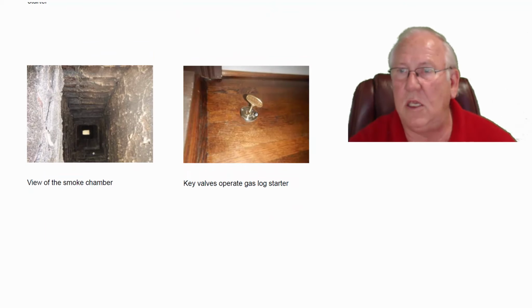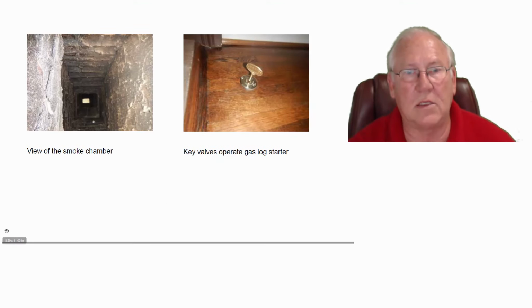Both of them use keys to operate the gas log starters. That's for your protection. When you're not using the fireplace, take the keys and hide them someplace, because if a child or somebody, or even an adult, was to turn those keys, they would fill your house up with raw gas. There's no pilot associated with gas log starters. You crumple up a little newspaper, you stick it under the wood, then you turn the gas on, right? After you've lit the paper, turn the gas on, then you're successful. Should sweep out this chimney, might just as well before the next use.